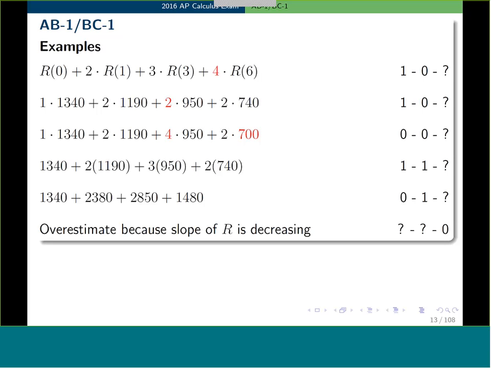And down at the bottom, this is an example of a communication issue, I think. If the student for the third point of B, excuse me, says it's an overestimate because the slope of R is decreasing, I'm not quite sure what that means, but it's not right. It's not acceptable. One might interpret that to mean that R prime is decreasing. I'm not sure if that's true. I guess R double prime would be less than 0. If that's true, I guess R would be concave down. And that's inconclusive as to whether or not we have an overestimate, so we certainly don't accept that.